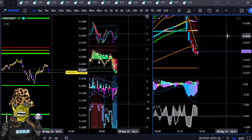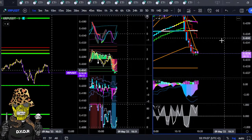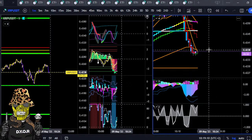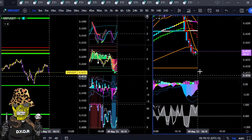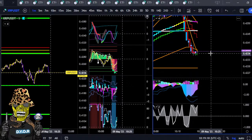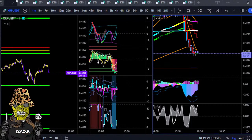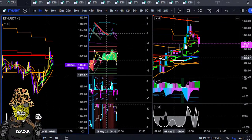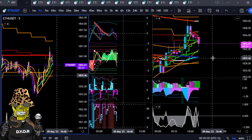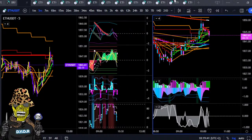Okay, nice little outlier. Maybe it wants to fill itself here at this cross, and then it will look for continuation either side. Here's its initial push into this cross. Mean reversion expansion to the upside. If it gets across, it does have the pop to get up here. Otherwise, failure below the JMA, look for continuation down here. XRP on the 1 minute. Alright, go get the cross. No, not gonna allow. Okay, 5 minute ETH mean reversion down to 1840, roundabout.